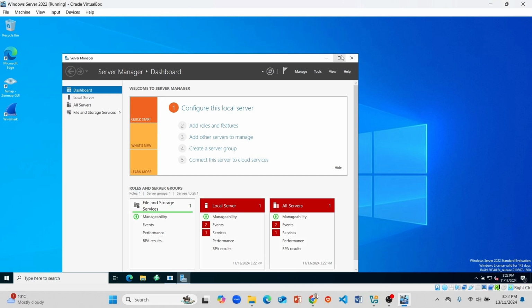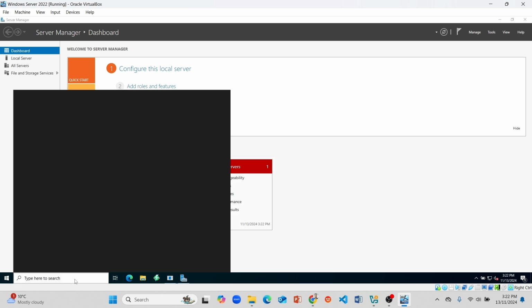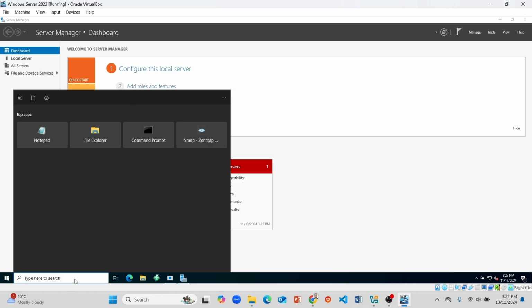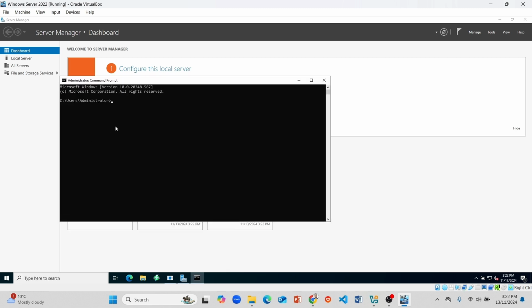First, I will need to get the IP address of my server. Secondly, I will equally try to access one of the services, like the web server, the IIS web services from Microsoft. And after that, I'll equally use my Nmap GUI interface to check one of the ports to see if it is actually accessible or not.